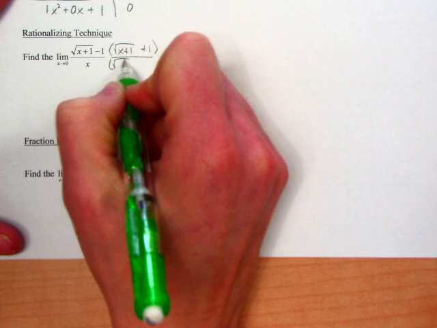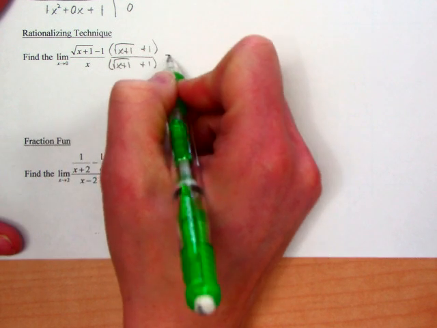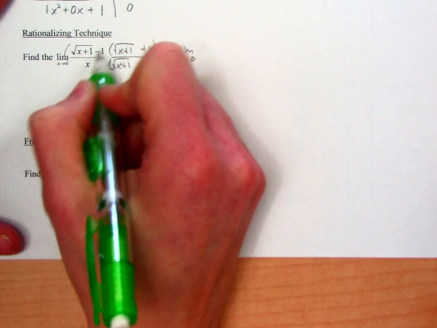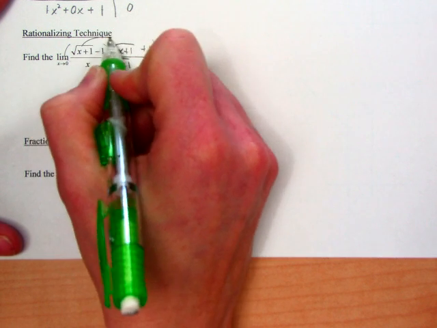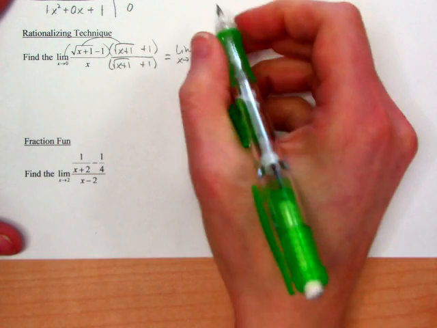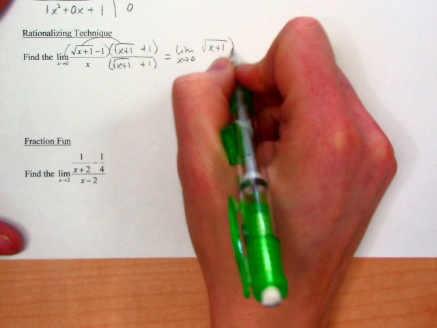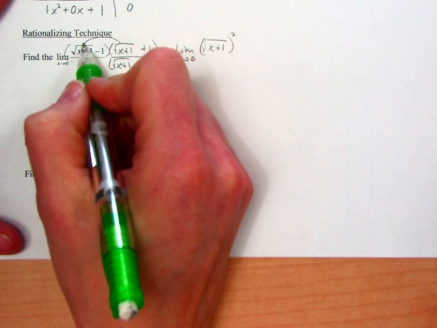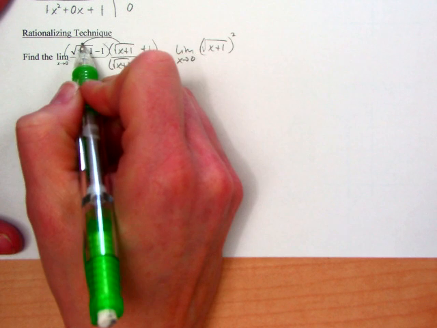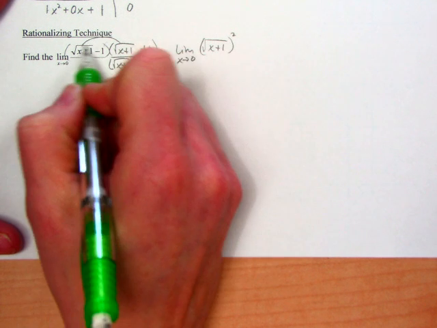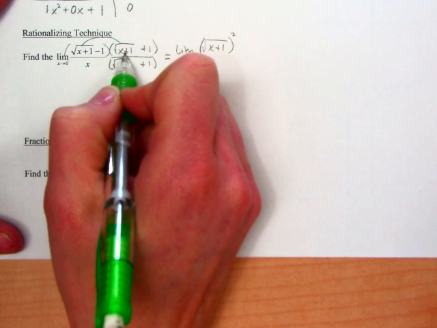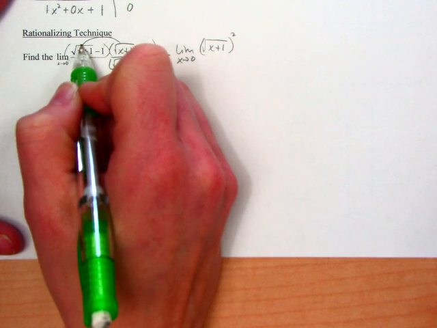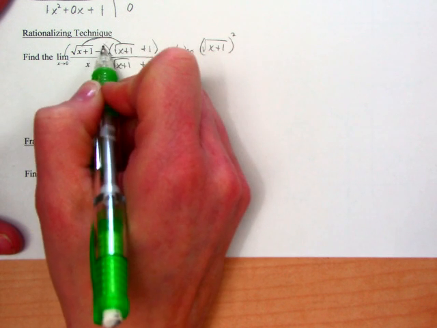And whatever you do to the top, you got to do the bottom, so we have to have the same thing on the bottom. So the limit as x approaches 0. And what I'm going to do now is FOIL this out. So I have the square root of x plus 1 squared, because I have 2 of them. And then the cool thing about conjugates is when you're doing your FOIL, the outside and the inside are going to cancel each other. You're going to end up with a positive square root of x plus 1, and then you're going to end up with a negative square root of x plus 1, and they will cancel each other out. So when you are rationalizing, all you really need to do is first and then last.